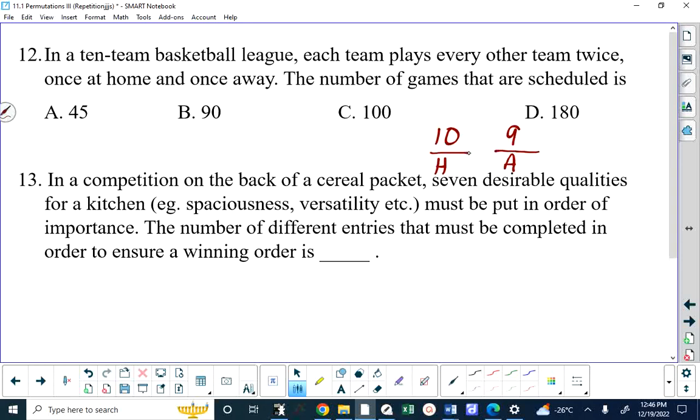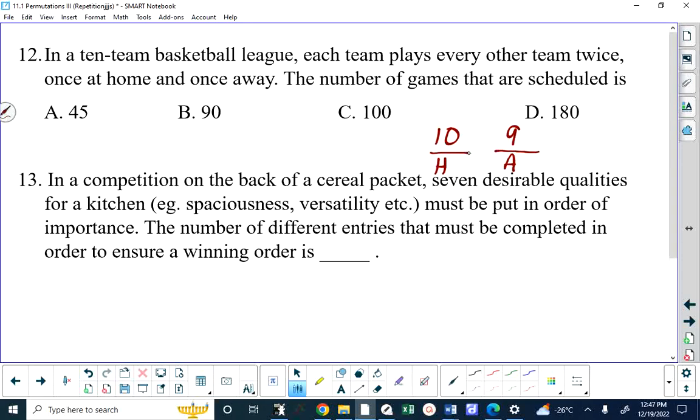And I know that you would be tempted to say, but don't they have to play home and away? Don't I have to flip these? Double it, in other words. And the answer is no, because every time a team that is not your team is playing at home, you have an option of being put here. In fact, you will be put here, right? This includes the Wildcats. The Wildcats could be here and any of the other 9 teams there. But any of the other 9 teams could be here, and each time one of the other 9 teams is here, one of these options includes the Wildcats in the away position. So that's going to include all of them.